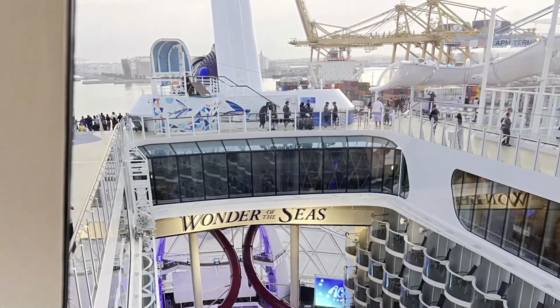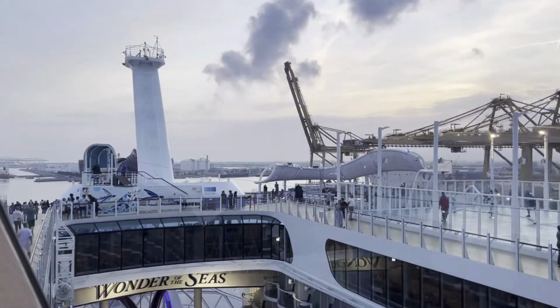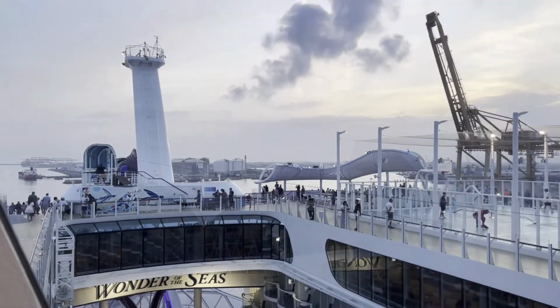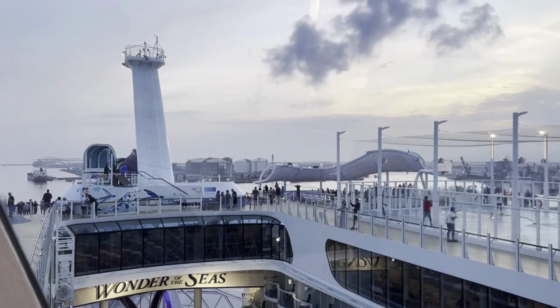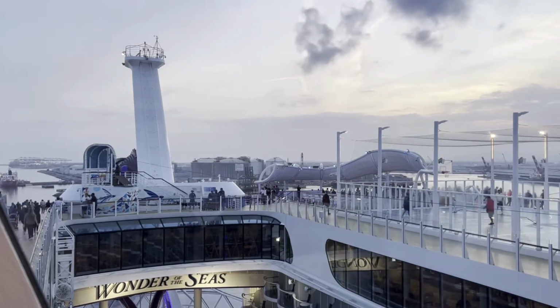We went back to the cabin to unpack our luggage and enjoyed the big balcony for a bit before returning to Coastal Kitchen for dinner and sail away. Since Coastal Kitchen faces the back of the ship, we were able to watch the ship back out of the port, swing around, and leave Barcelona behind. Tomorrow, we will be in Palma de Mallorca.